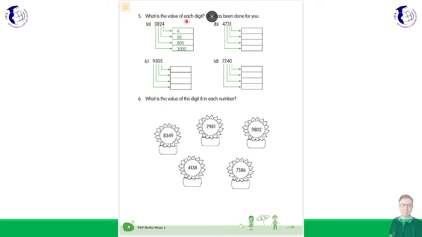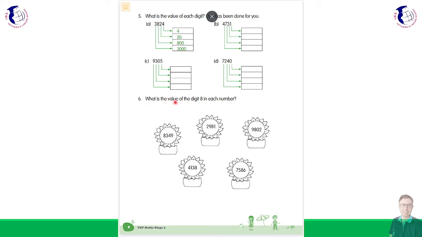So question 5, what is the value of each digit? The first one has been done for you. So with these little boxes, similar to what you did in the textbook, they're just moving the place values, units, tens, hundreds, and thousands. So all it wants you to do is take the place or the number and then move it to the correct place value. So you'll notice here, when it's a 10, there's 1 0 on the end. When it's 100, there's 2 zeros on the end. And when it's 1,000, there are 3 zeros on the end. So just copy this process and do the same thing here, here, and here.